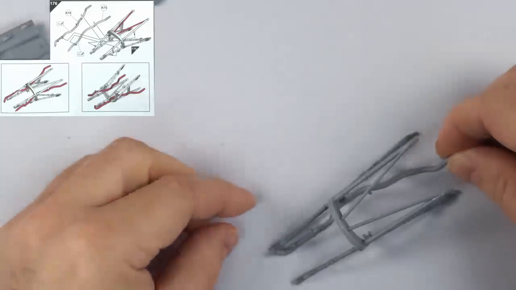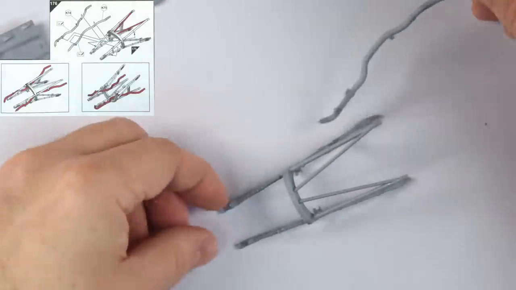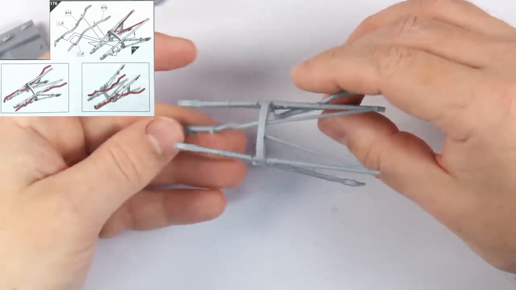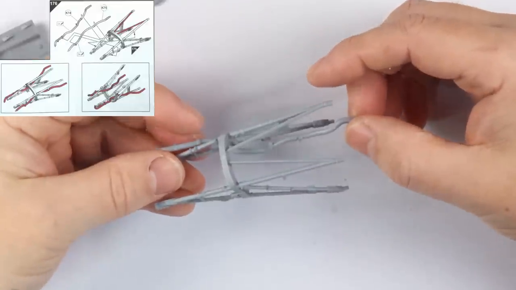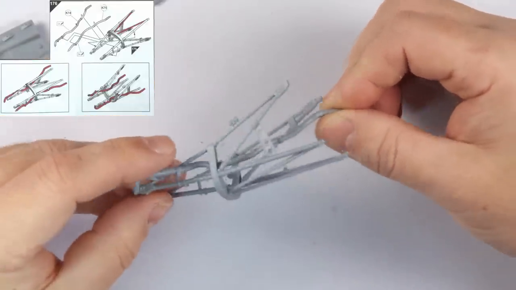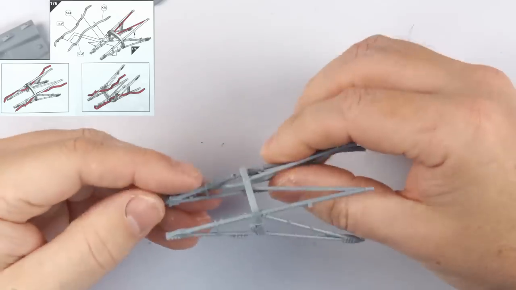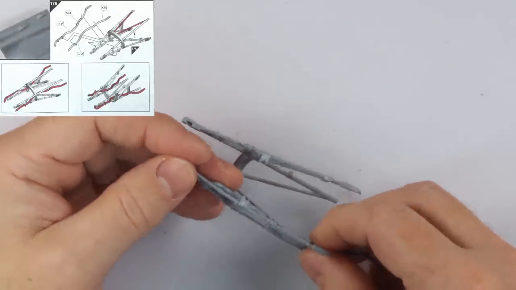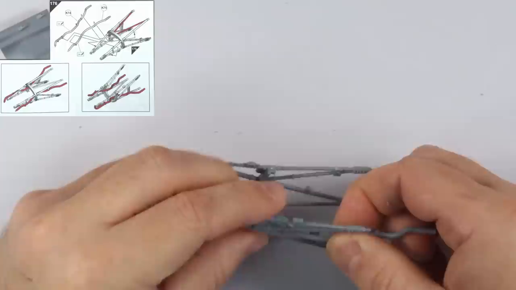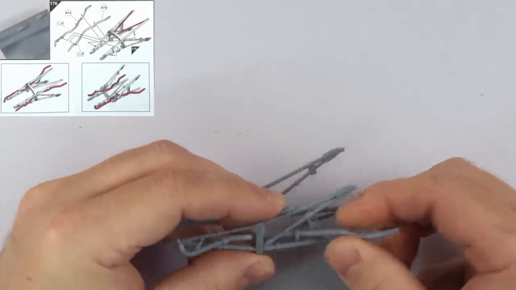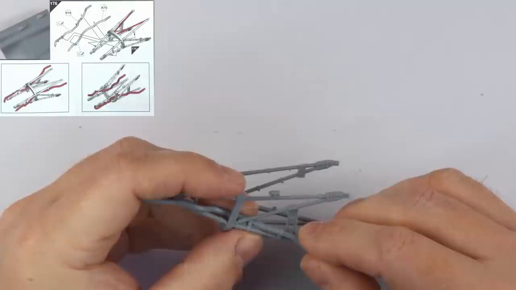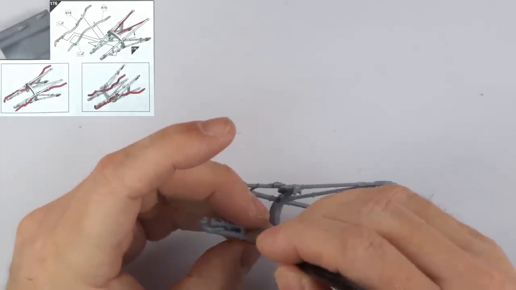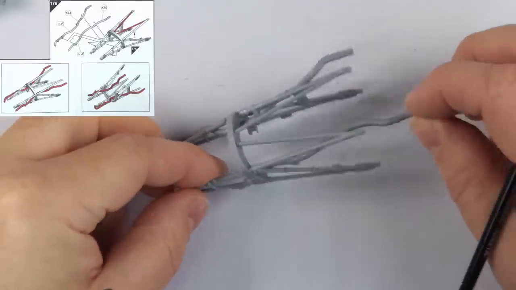I say this because the next step, number 176, is the worst so far in the kit, specifically piece K74. This is a cooling pipe that runs down the internal framing, but because there's a cross brace on the frame it needs to be threaded in and then out between this framing. As the frame is more delicate than the pipe, this is both frustrating and potentially going to end up with something broken. The problem is not one of construction order, since the problem would be the same if you tried with just those two parts alone. In the end, you have to gently bend one or both parts to thread it through. The good news is once on, it locates very easily and cements in place. The other cooling pipe doesn't suffer from this issue as there's no cross brace.